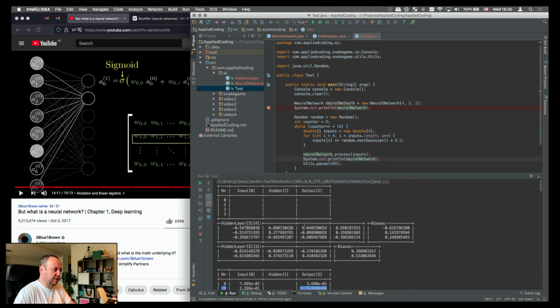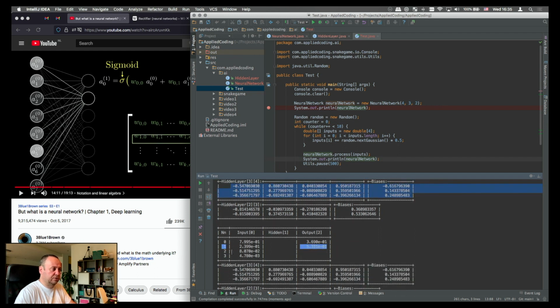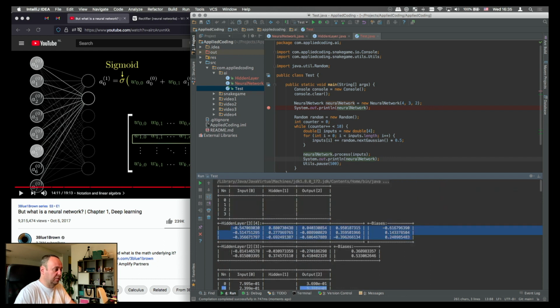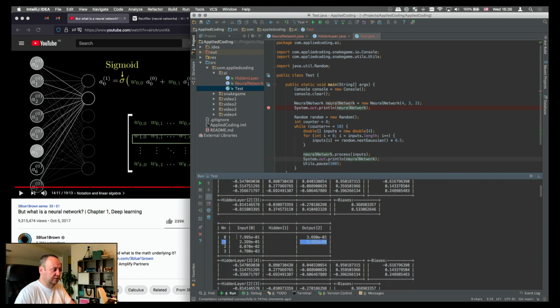As I said, the hidden layer values, the weights and biases, are initialized randomly, and they do not change. They stay the same for the duration, because this network does not learn. But as we apply inputs on the first layer, those inputs are propagated to the output.